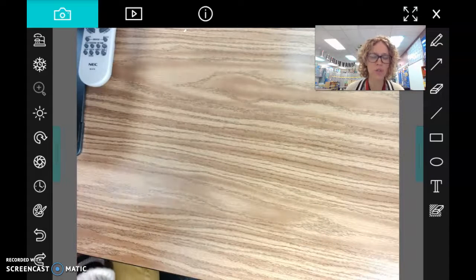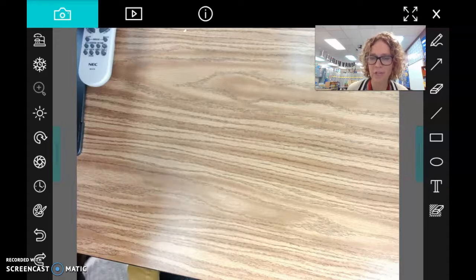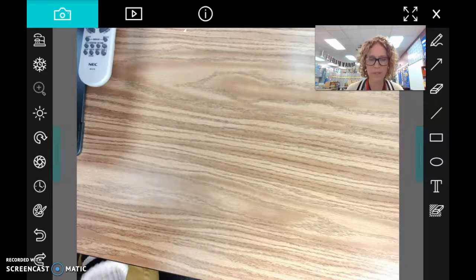All right, boys and girls. Be sure to do your at activity on Seesaw and be sure to do your K activity on Seesaw so we can see your fabulous work.